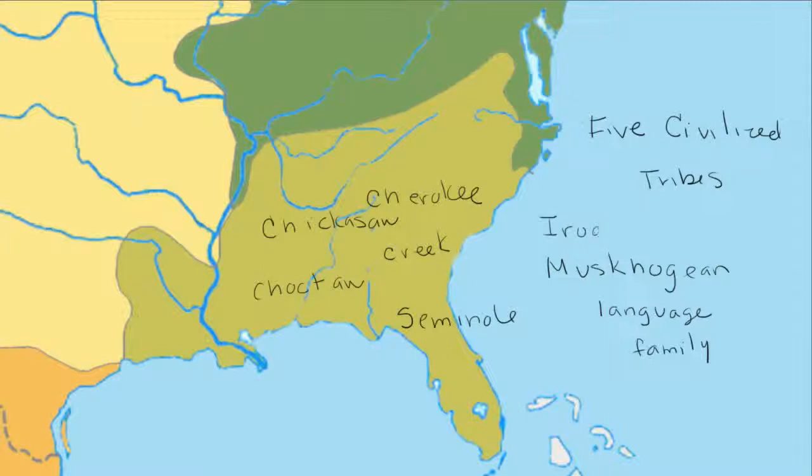Now, nations that lived near water often traveled by canoe, or if they had to travel long distances on land, they would do it by foot. Later on, after European contact, when horses were brought over, horses were a very popular source of transportation. So that's a general overview of the Southeast region, and in the videos to come, we'll talk more about the music and the instruments of the nations that lived in the Southeast or the Southeastern Woodlands region.